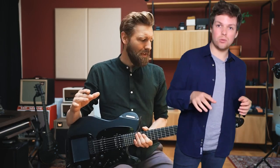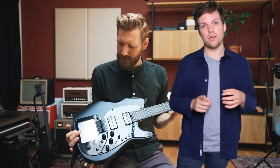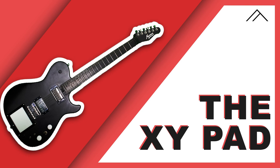There is a wealth of knowledge out there on MIDI screen guitars, and I would say further that Matt Bellamy popularized the use of MIDI screens in guitars, but since then it's really taken off. As an example, you can see here with Paul David's video just on that very thing. So what does this mean, and what does the XY pad offer?